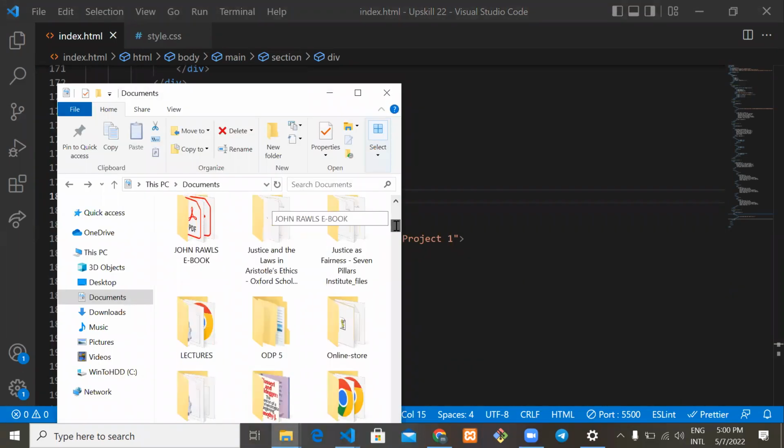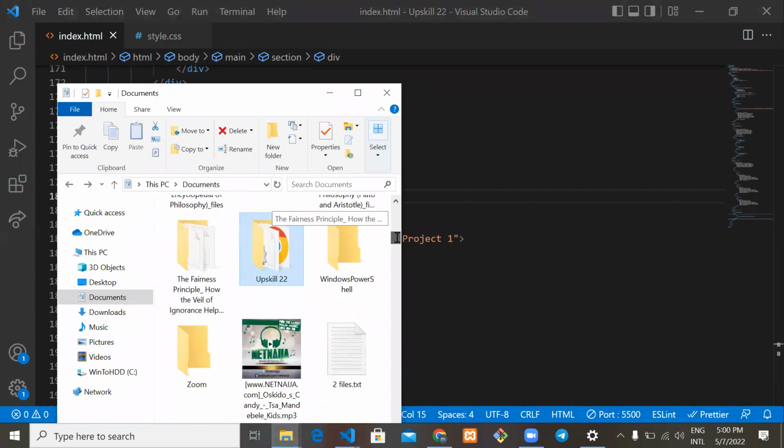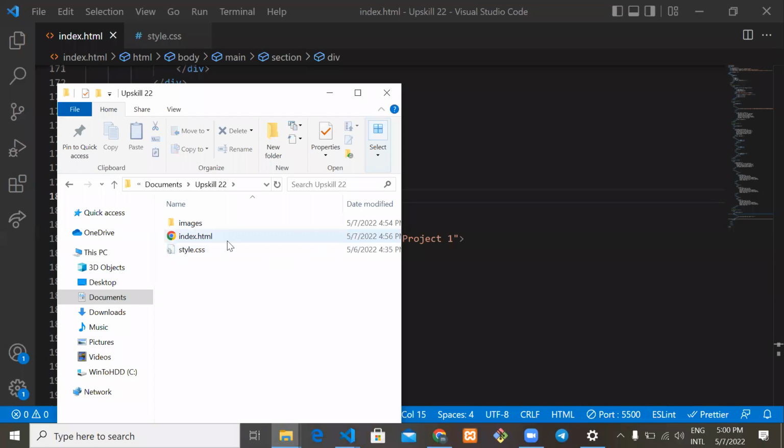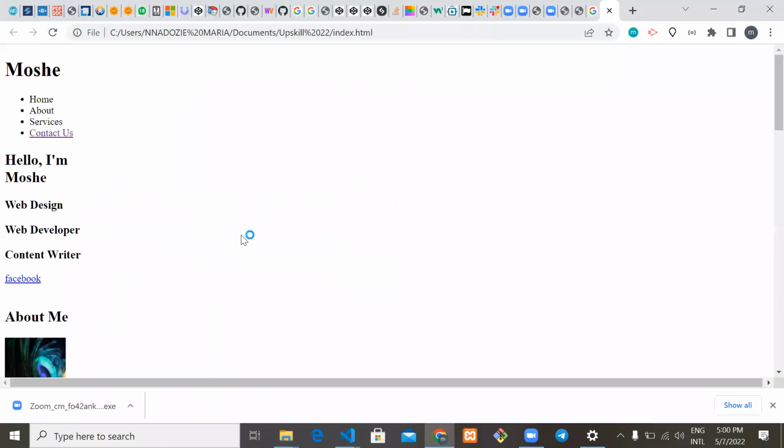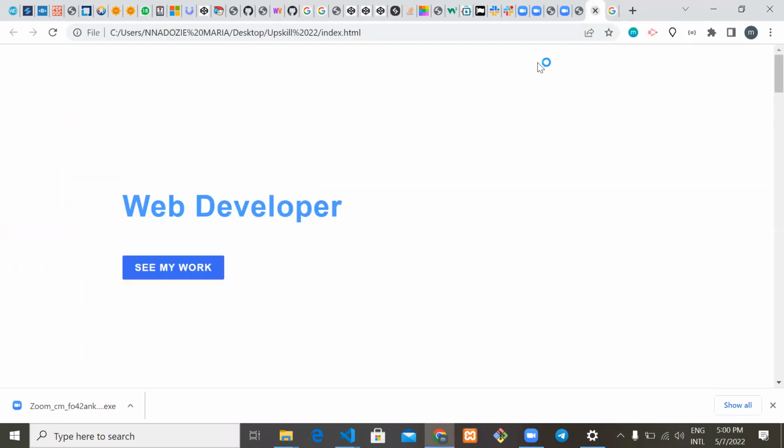If I should go, this is my folder now. Are you seeing what I'm doing? Yes. If I open this folder now, I have this file. If I double click on it, it should take me to my browser like this. That means on my own upskill file from my desktop, I don't have this Chrome icon. You don't have it? Yes, I don't.